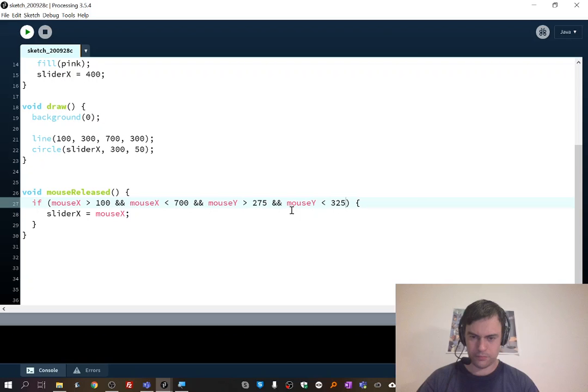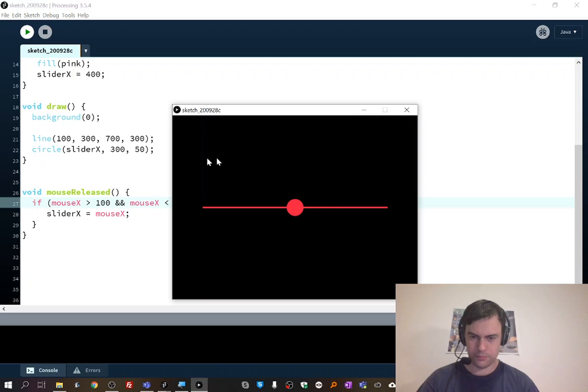All right, let's see if that works. Now I can't click up here or down here, but I can click there. Okay, that's pretty good. We've confined our clicking to just be within the slider's space and not outside of the slider space. Still one problem: the slider doesn't really slide. I just click on it and it jumps. If I wanted to slide it, I'd have to click, click, click all the way along, and that's just not cool. That's not going to work.